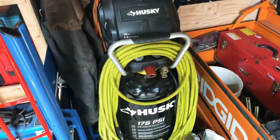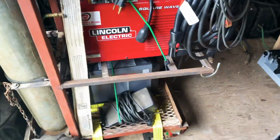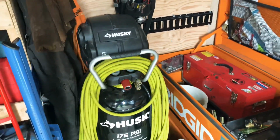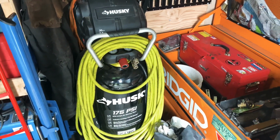Basically, there's an air compressor that's a Husky 75 PSI air compressor that keeps up with that Hypertherm quite well. It's barely on the cusp of what it'll do, but you can rip full-length sheets of plate with the plasma cutter running off the welder and that Husky air compressor running off the welder at the same time, no problems.